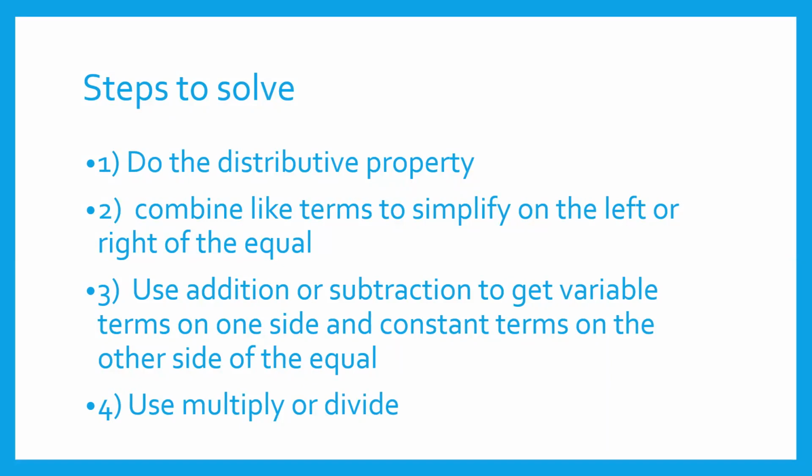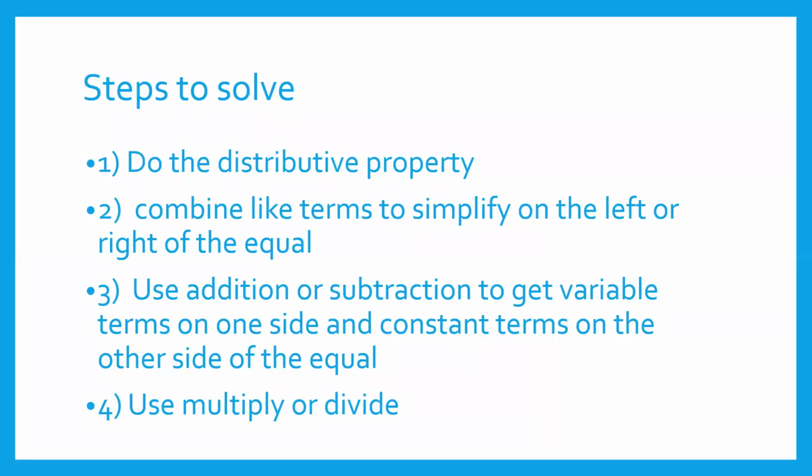So first, if there are going to be parentheses in the problem, do the distributive property. And second, if there's anything that you can combine, either on the left of the equals or the right of the equals, not moving across the equals, but just simplifying, cleaning up on the left or the right, you want to combine those like terms.